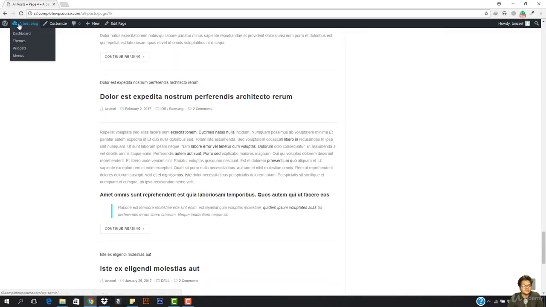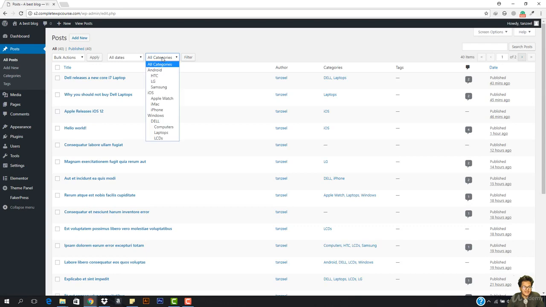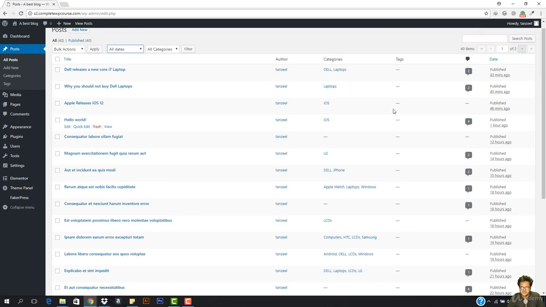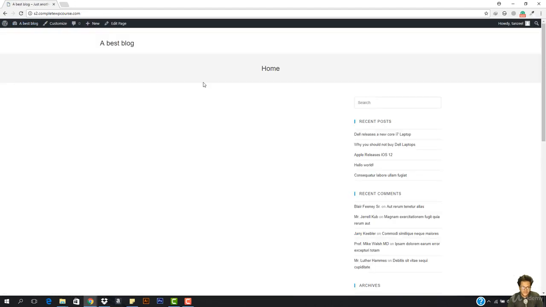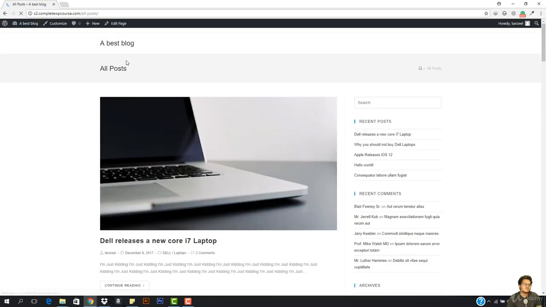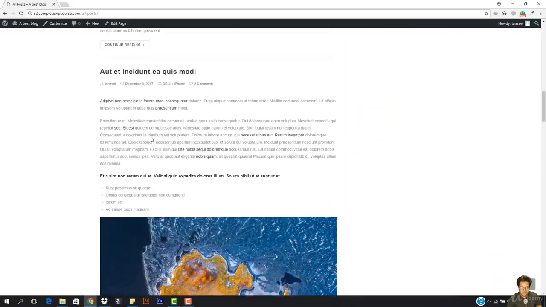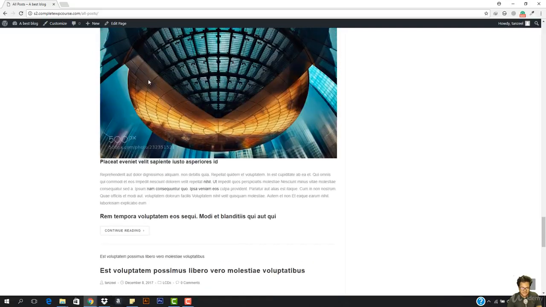Okay, I want to go to the dashboard right here. I want to go to the all post, and I want the post to be added, that featured image. Okay, just leave that. So what I basically want to do is edit our homepage. Now you can see that our all post is showing all the posts that we have on a blog page. So if a company tells you that they need their blog page to be there, then you need to create something like this. Okay, you need to create it.